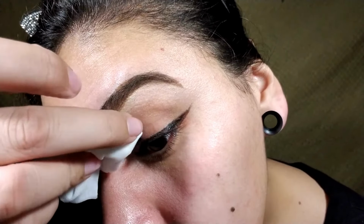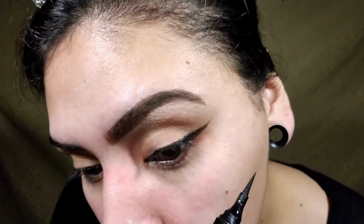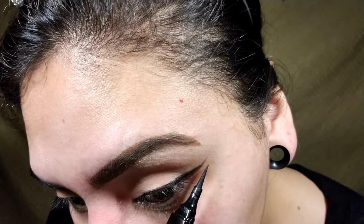See, I messed up again. I'll just clean that up. So I kind of got the whole thing going on there. Now I just gotta sharpen it up.